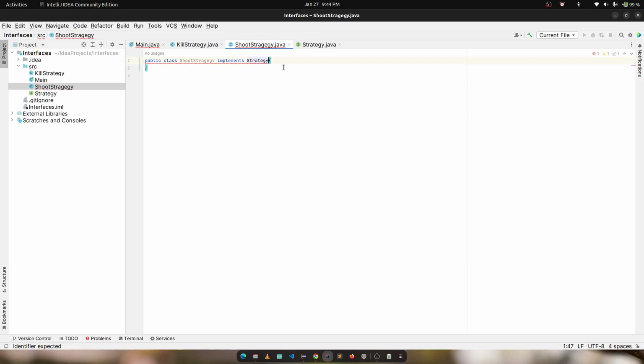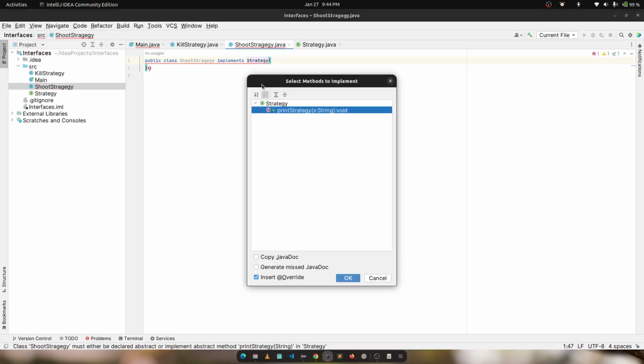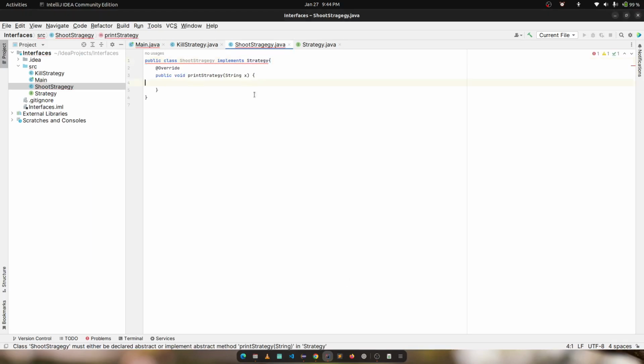Java is not going to accept it, so implement methods to make Java happy, and then here we are going to show X. Okay, perfect.